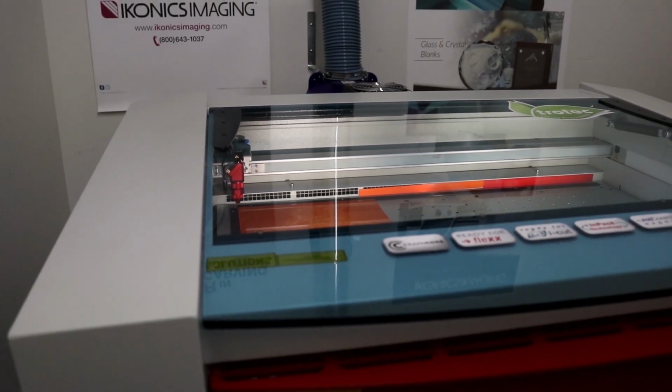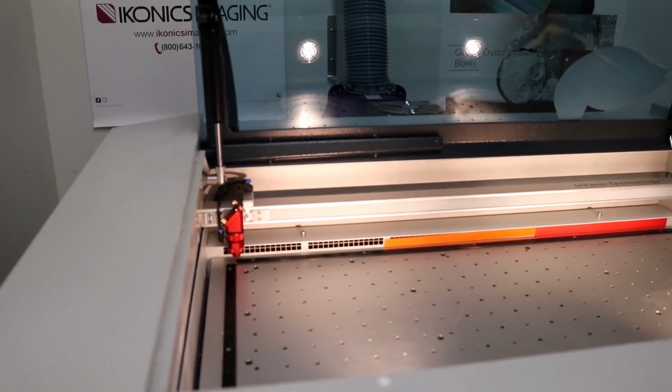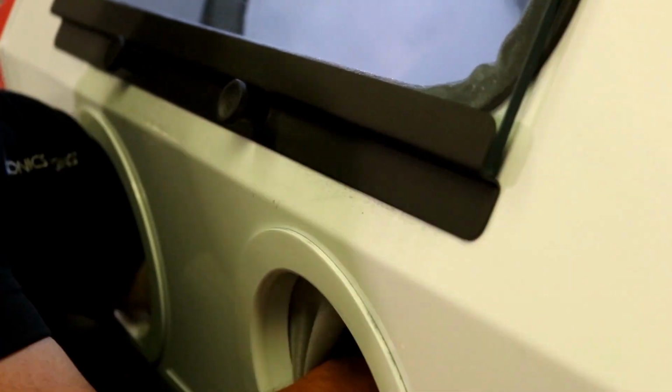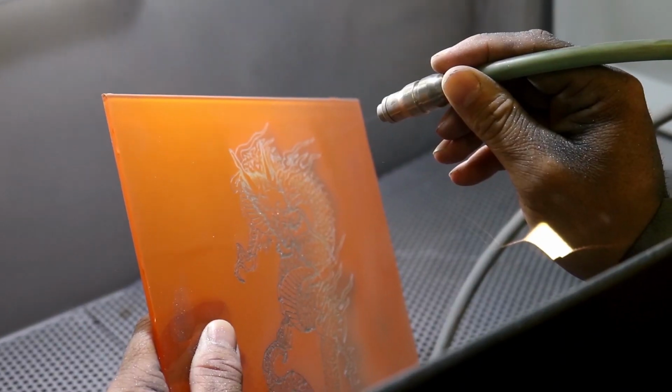There's several reasons why we ended up purchasing the Trotec. When I was initially looking for a laser, I was pretty unfamiliar with the market. I understood the technology from the physics side. So the first thing we did, being that we have quite a few laser film customers, we started making calls and just getting their opinion of the laser they owned. What eventually came down to is a majority of these end users were suggesting that the Trotec was basically the Cadillac of the industry. And for our purposes, we kind of wanted to pick something on the top end so that we could cover all our bases.